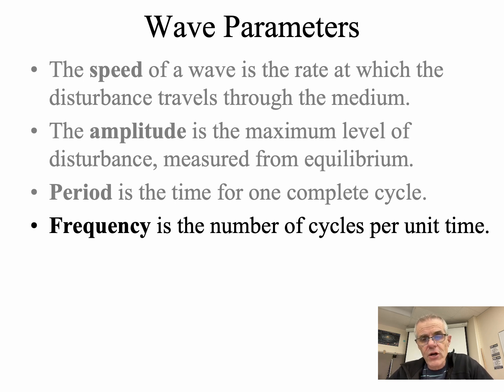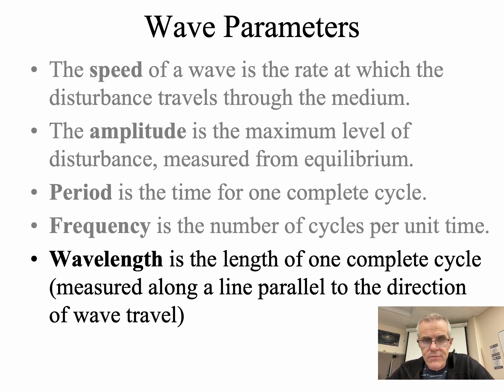Frequency would often be measured in hertz, a special unit for frequency. And then the last thing is a quantity that is unique to waves. Everything before this, like those four definitions, are things that could apply to other phenomena. So you can talk about the speed of a car. You're going to talk about the amplitude of a bouncing pendulum or a bouncing mass on a spring. But the last one is wavelength, and that's a unique parameter describing waves.